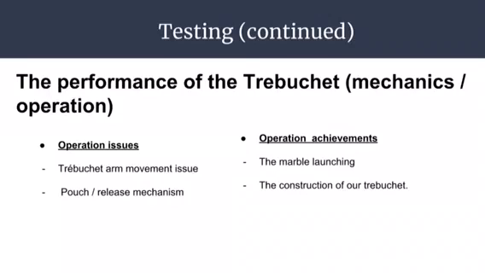After all the testing was complete, as a group, we all sat down and talked about what we could do better if we were to build the trebuchet again. And we decided if we were to build the trebuchet again, we would make sure all the connections, including the throwing arm, the legs, the counterweight, and the pouch itself, all had tighter connections. These tighter connections would allow the movement amongst the whole trebuchet to be easier and more fluent. Also, it would allow the projectile to be straight rather than unbalanced, like our trebuchet during the testing.